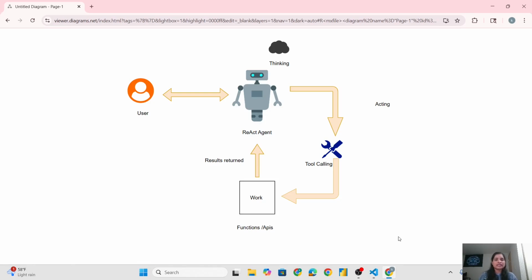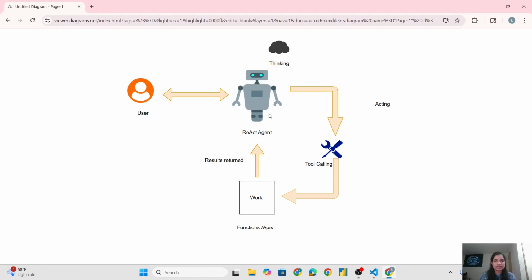Before building, let's understand our scenario with the help of this diagram. We'll have a user who will ask a question. That question will be passed to our React agent. The React agent will start thinking about how to fulfill the user's request.